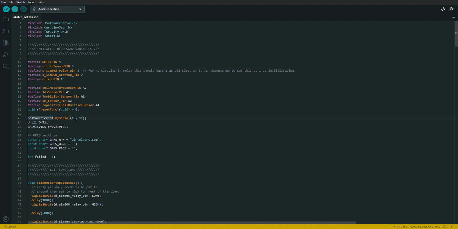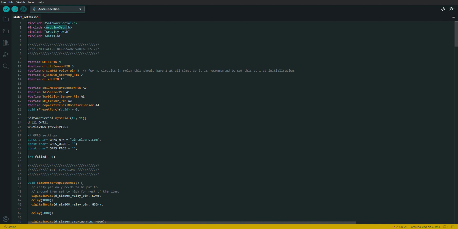What it does is that we have connected on port number 10 and 11. One is for the transmission pin and one is for the receiving pin. They are named TX and RX on the SIM808. You can look at the SIM808 circuit diagram to see which is the TX pin and which is the RX pin. Basically, it is connected on 10 and 11. In the diagram, I will show you later what is what. So, SoftwareSerial is used for that.